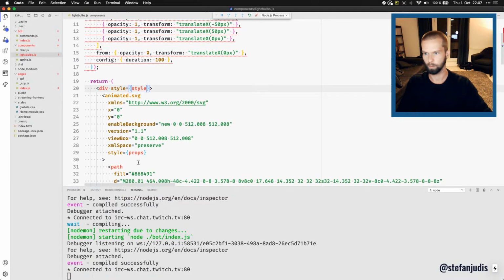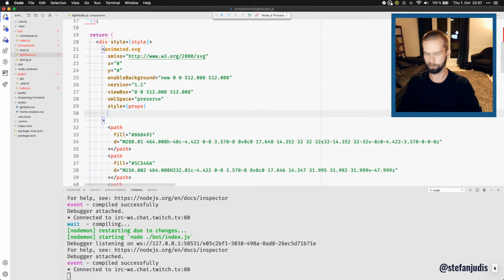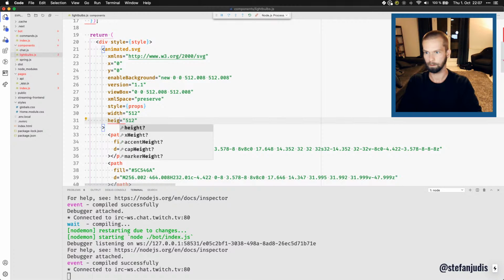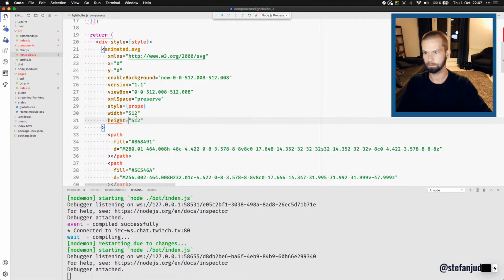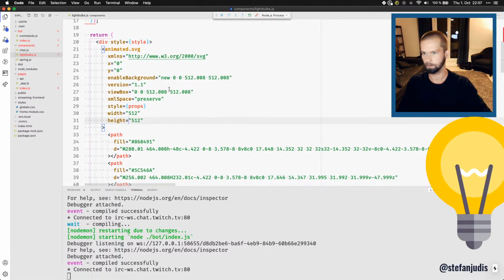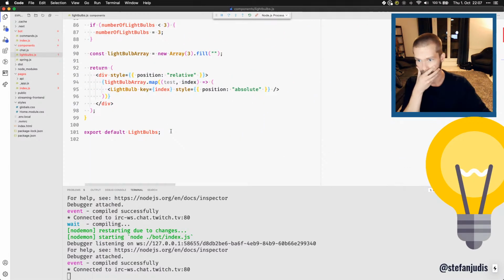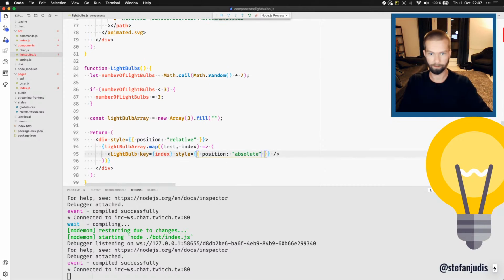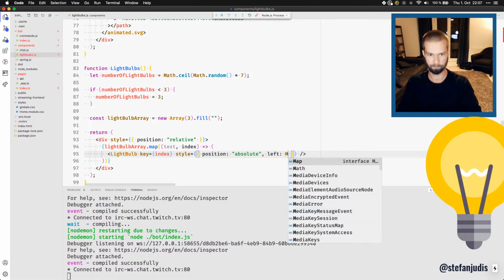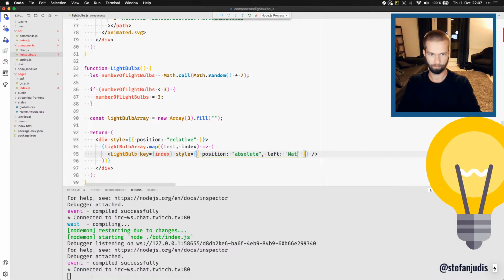Okay, we need some width on the SVG. 512. Height 512. Okay, and then we do something like left, math, let's give it a string, math random, do a template string here, math random multiplied by, I don't know, let's go 30.